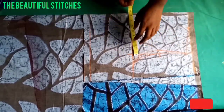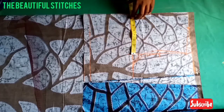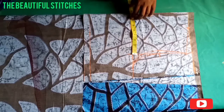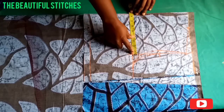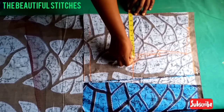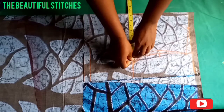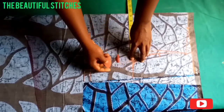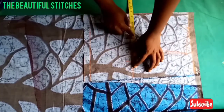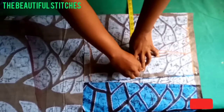Okay. All right, so let's impute our measurement. My bust is 37 divided by 4. I have 9 1/4. Okay. So 9 1/4 is here. And then I'll be adding 1.5 inches to my 9 1/4, half inch for ease and 1 inch for seam allowance.